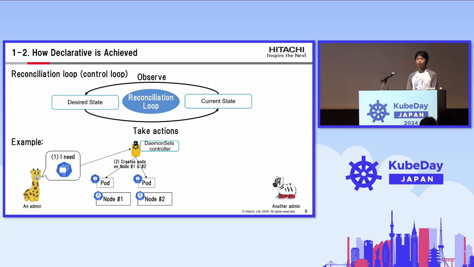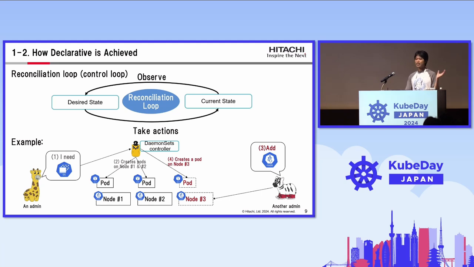Let's see the Kubernetes example for the reconciliation loop with a CNCF character. This time, we need one more character, Captain Container. He plays the role of the controller in this session for us. Fippy, as an admin, would like to provide a new feature to the cluster. He knows a certain pod should run on all nodes. So he requests a daemon set to Captain Container as the daemon set controller. Captain Container observes that there are two nodes, node 1 and node 2, but in these nodes, there are no pods running as defined in the daemon set. So he creates pods on node 1 and node 2, then you see Z as another admin. She seems to do something independently.